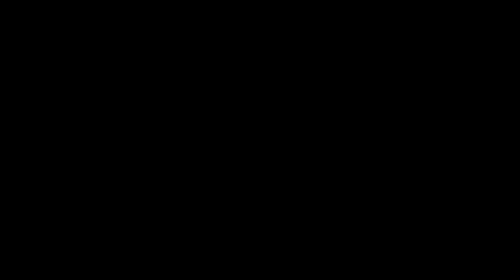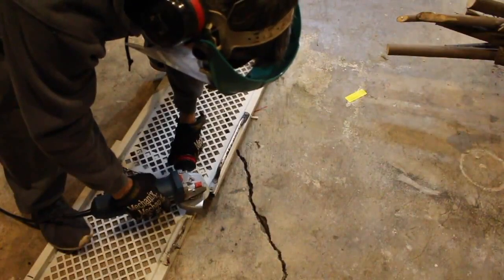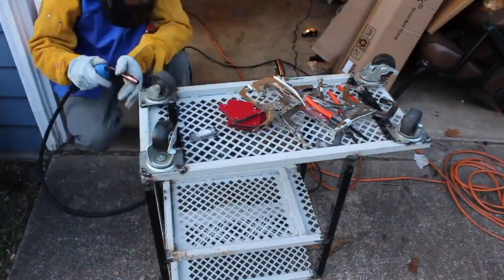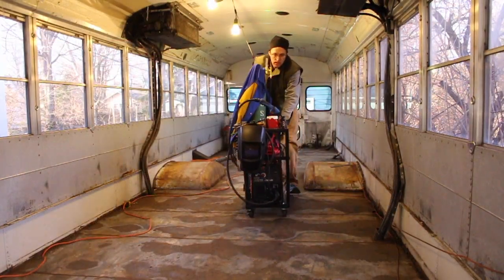With the floors all wire brushed out, I took one of the doors from the old cages in the prison bus and welded up a kind of improvised welding cart. This was actually my first welding project and it turned out pretty good. The next thing to deal with are all the holes in the floor — lots of small holes from nails, some quarter-inch-size holes from bolts, and some bigger rust spots where the floor has rusted through. What I'll show you is my method for patching up the holes: I take the flap disc and grind around the hole to get the metal really clean and exposed with all the rust off, and then I slowly weld up the hole.